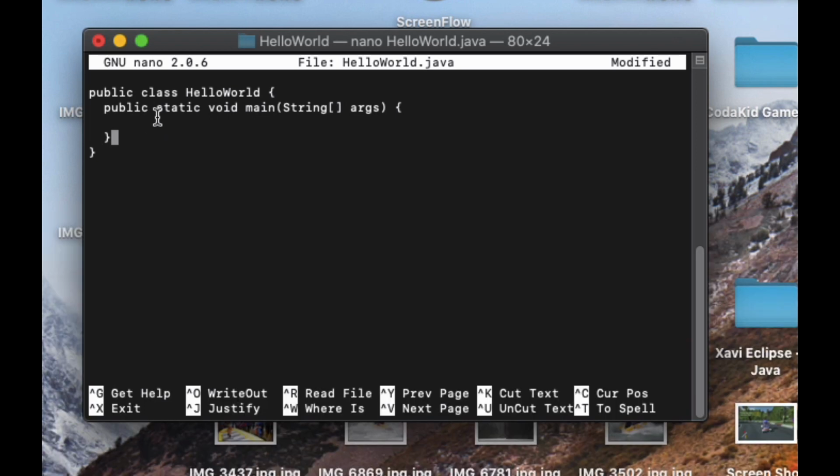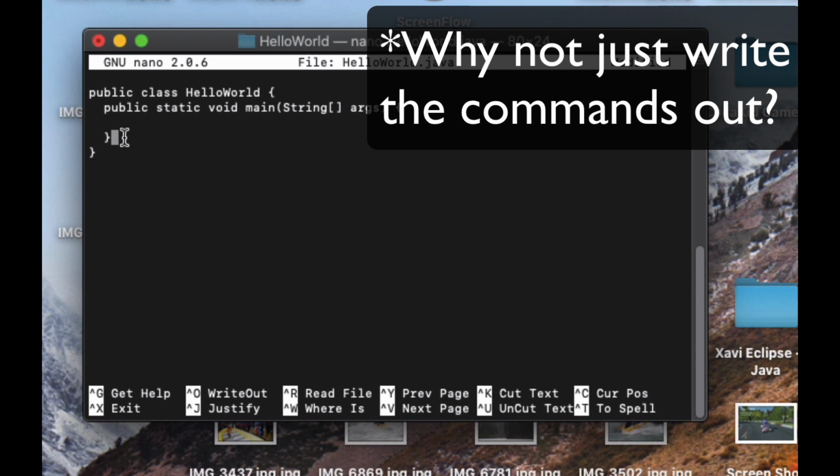So there's something in Java called a method, or methods, and they're basically a set of instructions to tell the computer what to do. So why not just write the commands out and tell the computer to do those commands?